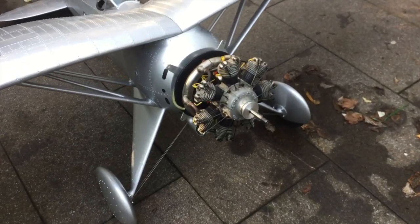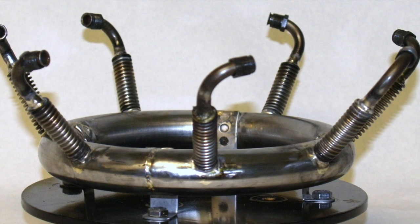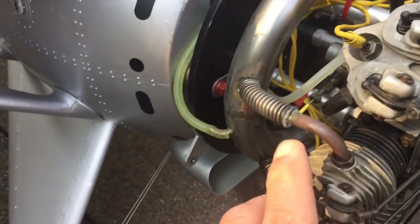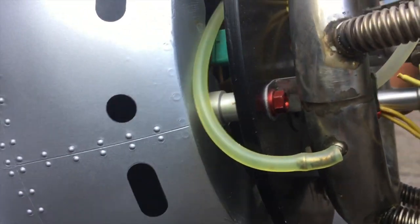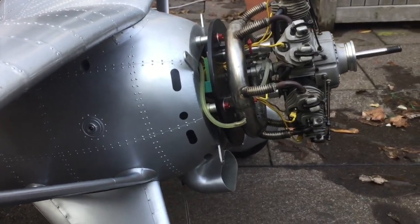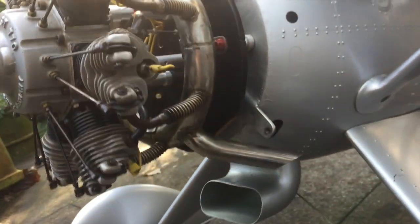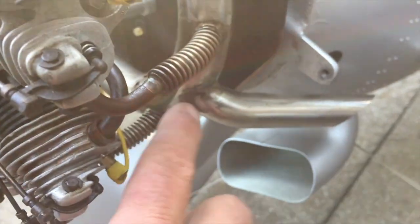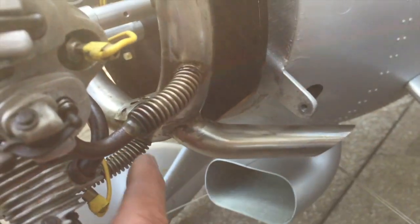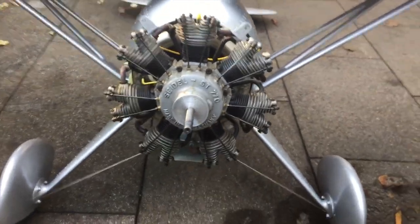Here I've taken the cowling off to show you the engine setup and the collector ring — I made that collector ring from stainless steel. Here's what it looked like when I was making it: flex tubes and distance pieces all put together. I put a nipple on there for a pressurized tank — a Sadle doesn't really need a pressurized tank, but I was already working on it, so I just did it. On the other side, the stainless steel polished exhaust is at the exact scale location. The hole from the collector ring into the exhaust is only about 8mm — what that does is capture the high frequencies inside the ring and let the lower ones out, which makes for some awesome sound.